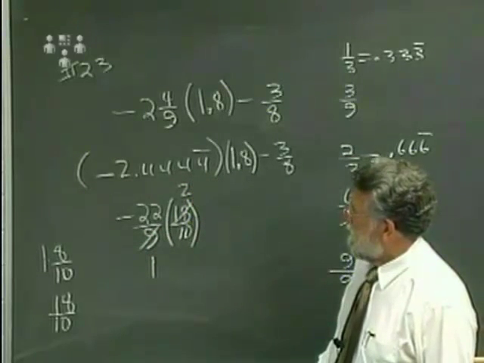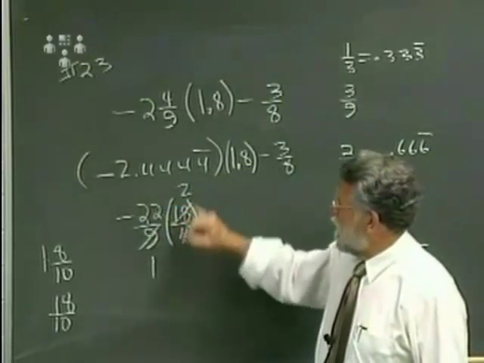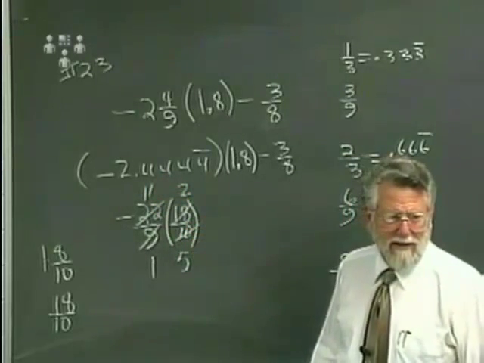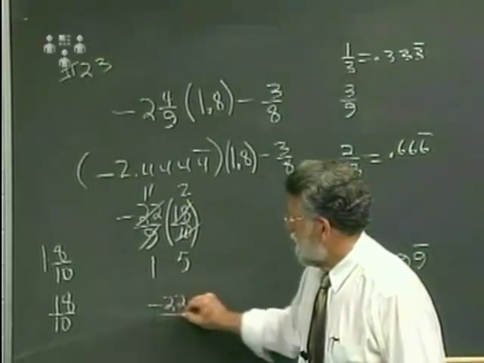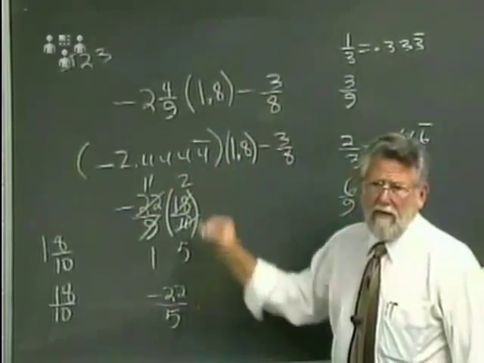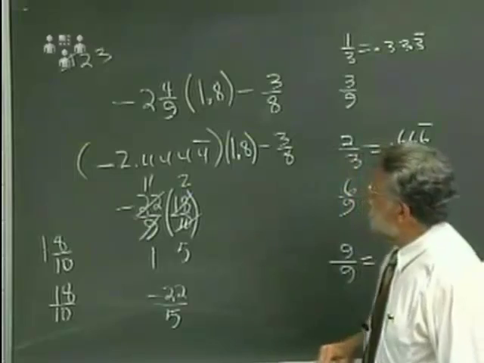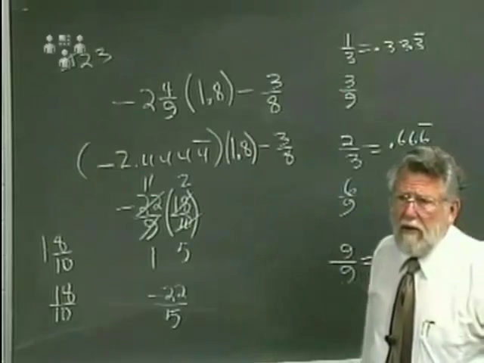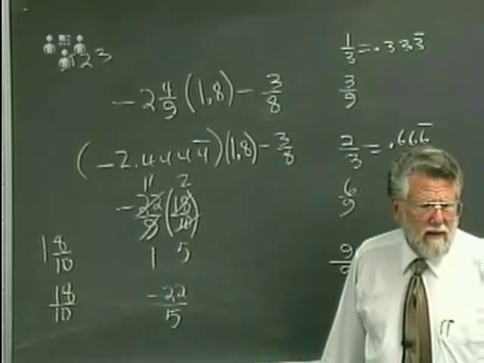Now what? No. Either cancel here or here. If you want, do this. How about negative 22 over 5? Now, there's no way I'm going to trade this in for that mess. Even though I'm supposed to be working with decimals, it's not good. I don't know how you're going to handle those 4s forever by that 1.8 and make sense out of it.